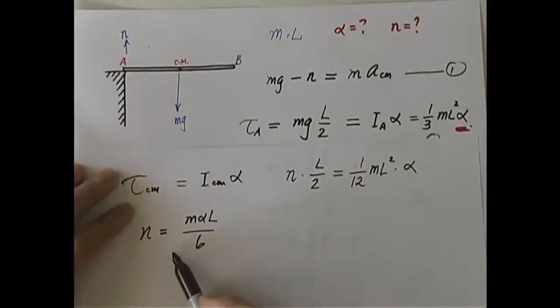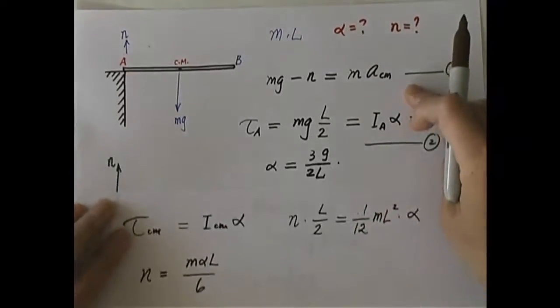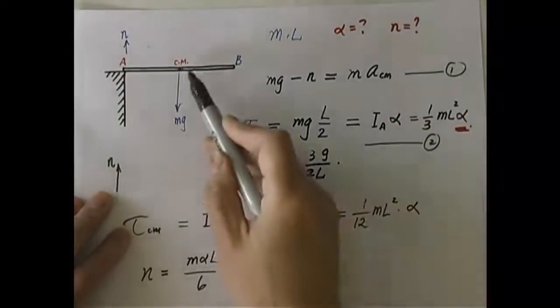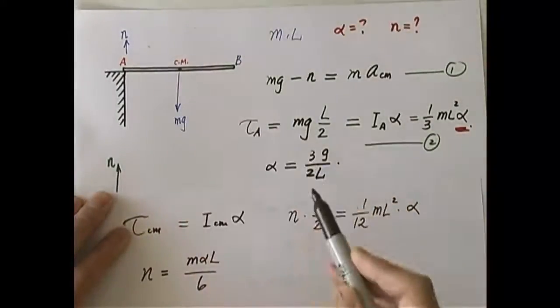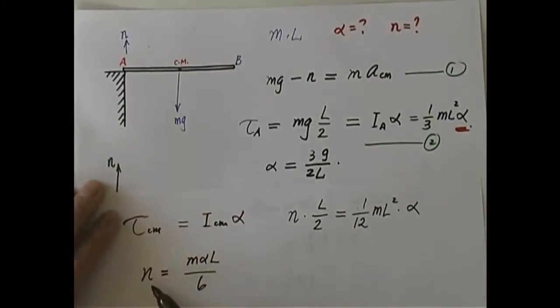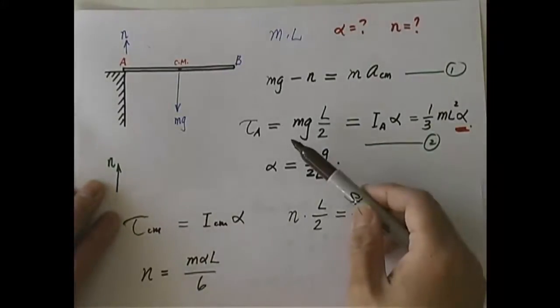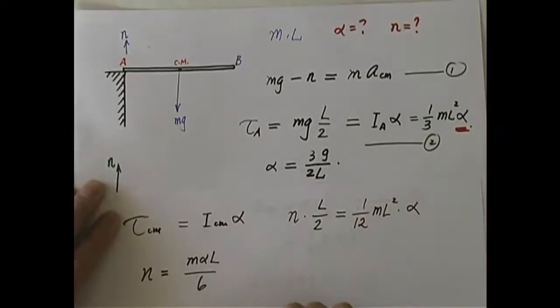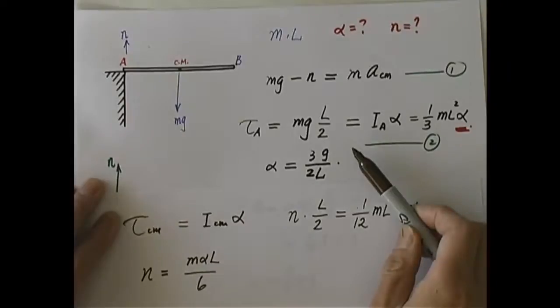Now, you notice that doesn't quite solve everything for you because you still have two unknowns, n and alpha. Unlike here, when we took center of point A, we immediately got alpha. Here, we only got the connection between alpha and n. Of course, I can still solve it. I can continue to work it out, which I will do in just a minute, but you can immediately compare these two approaches to see which one gives the quicker answer. Obviously, the first one does.